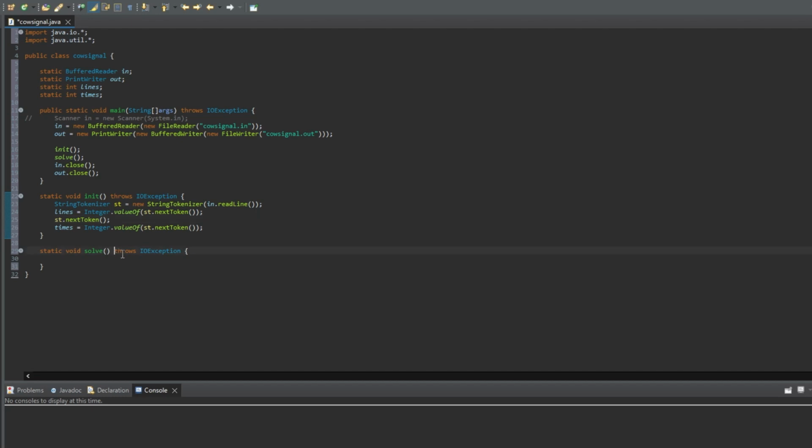And the game plan for the solve method is that we need to first take in the individual lines of the signal itself, one by one. And then we're going to create a string builder, and we're going to duplicate every single character in the signal in each line by the amplification factor. And then we're going to print that line out however big the amplification factor is. So of course, in order to do that, we need to go through each line, so we're going to make a for loop that goes from 0 to lines.